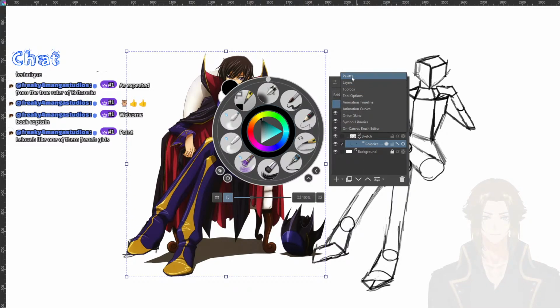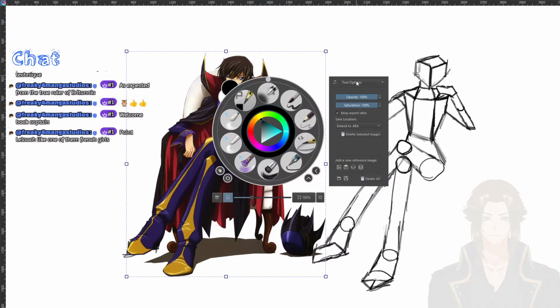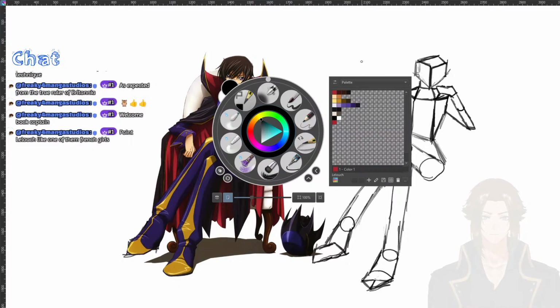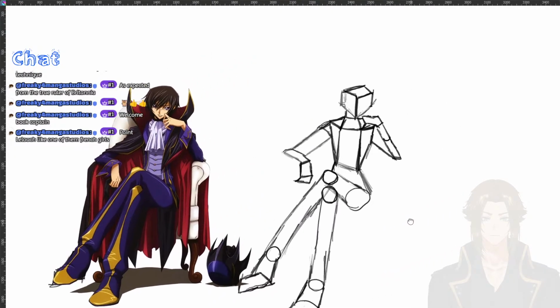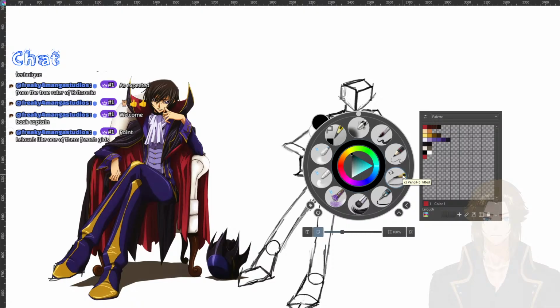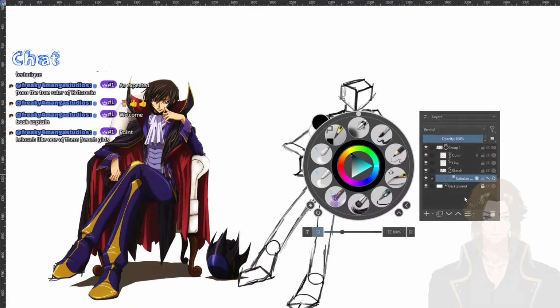Now, what did I want to do? I think toolbox, that. Palettes, and close. There we go. I did the... hold up. Go back to layers. I used the colorized layer, not colorizing.